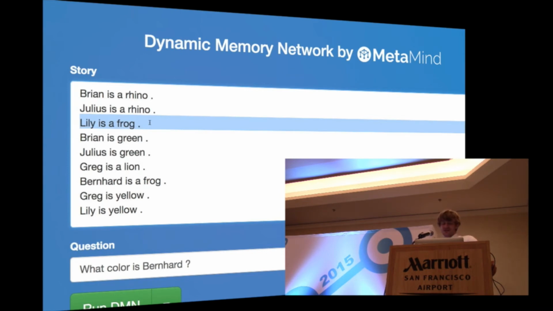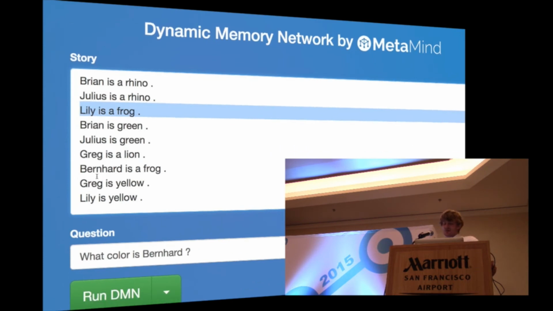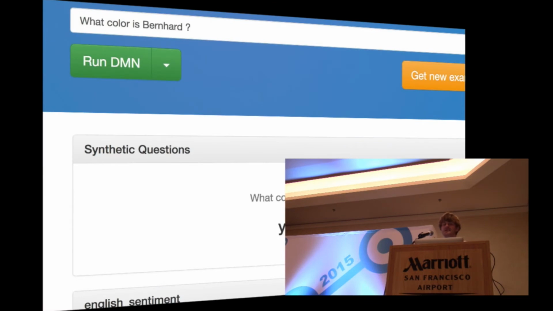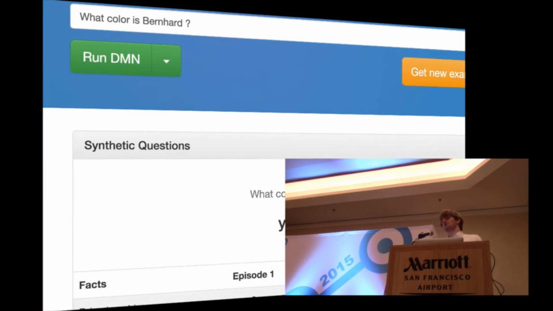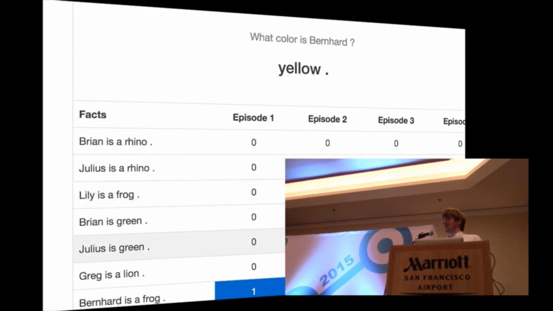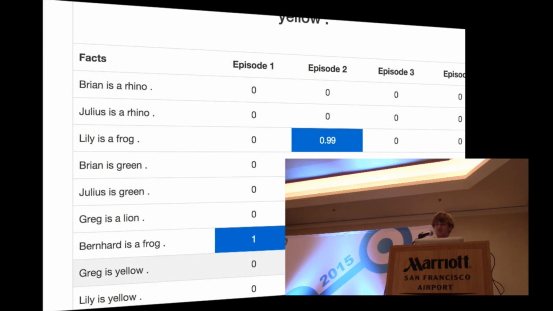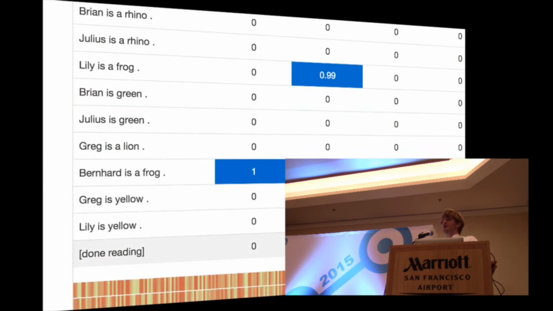And what's cool is that that is exactly what this model also did. It essentially learned by itself that it needs multiple episodes, multiple passes over the data set to reason over these facts in some transitive fashion. And again, all the model sees are vector representations. This is the story that you read to the model. There are no regular expressions.